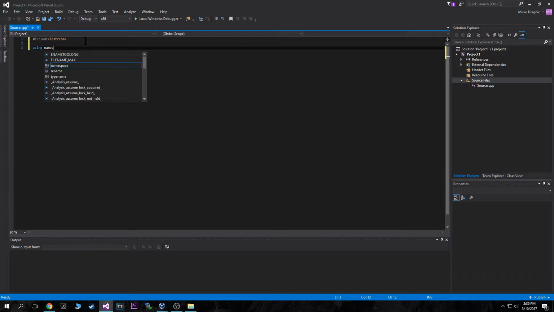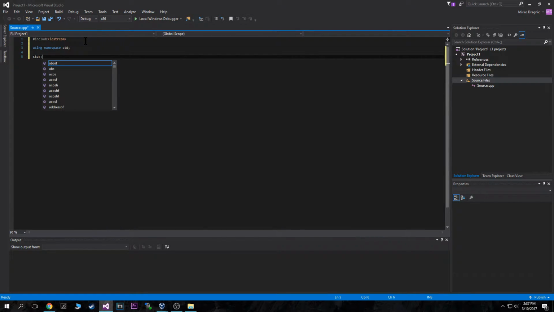So using namespace std. You guys are probably wondering what is using namespace std, and it's not sexually transmitted disease, it's actually using namespace standard. A lot of the time, from how I've seen code for C, not C++, people will write std, and then after that they'll write out what they want to do. You see how it's popping up there, std and then colon colon cout. Well, with using namespace std, it knows we're using that namespace, so we don't have to do that. We can just simply go cout, and it's going to know right away what we mean.